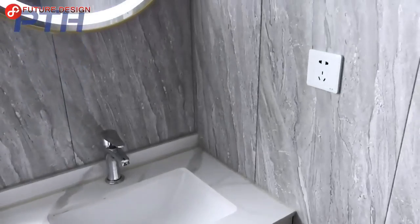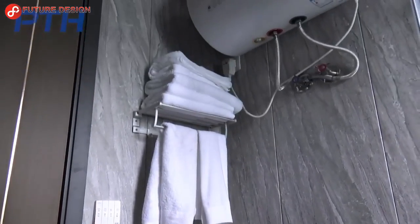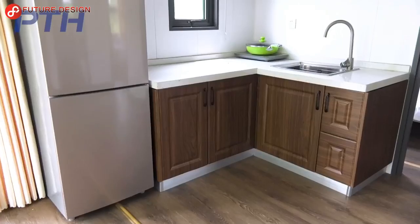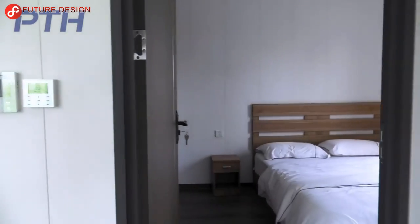It is estimated that the house will last for about 50 years. It comes with every comfort you could want in a home — there's even a thermostat to get the temperature you want. There is a sink, two bedrooms, and a bathroom with a shower. From the outside, the house looks like a pretty solid build and its architecture is pretty futuristic and extremely minimal.